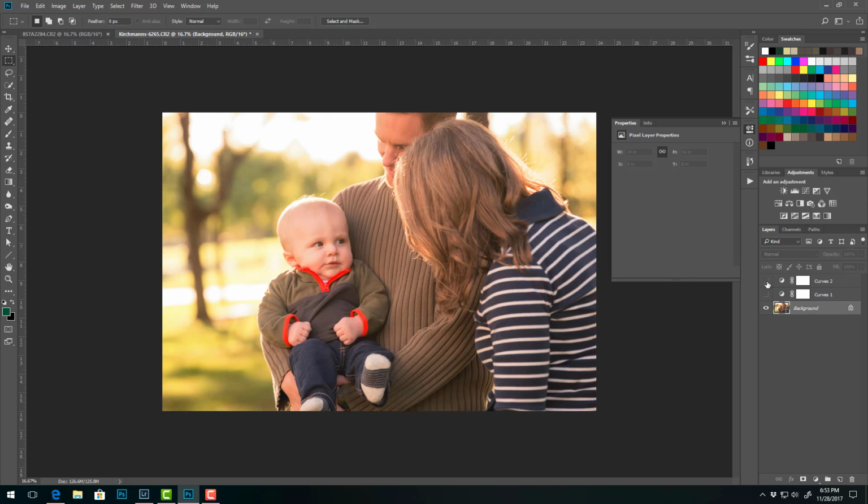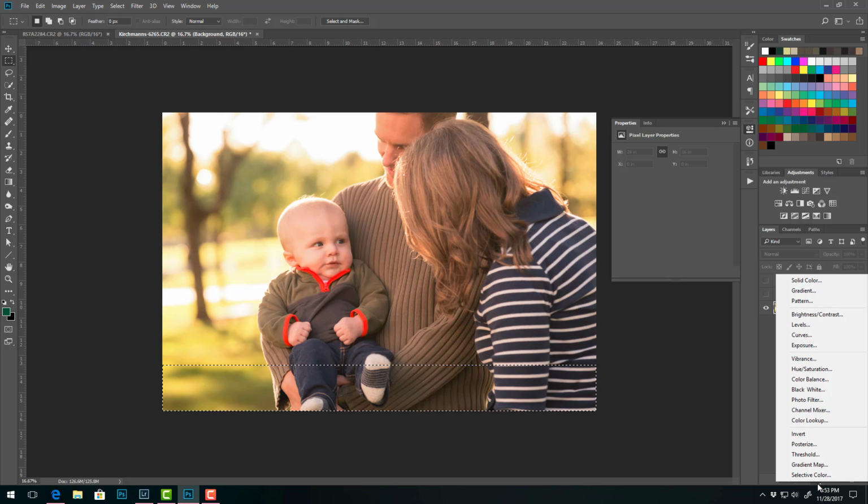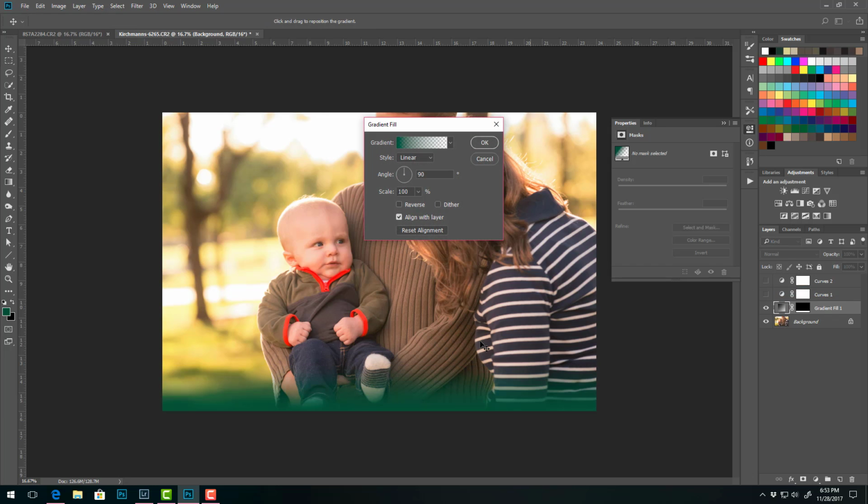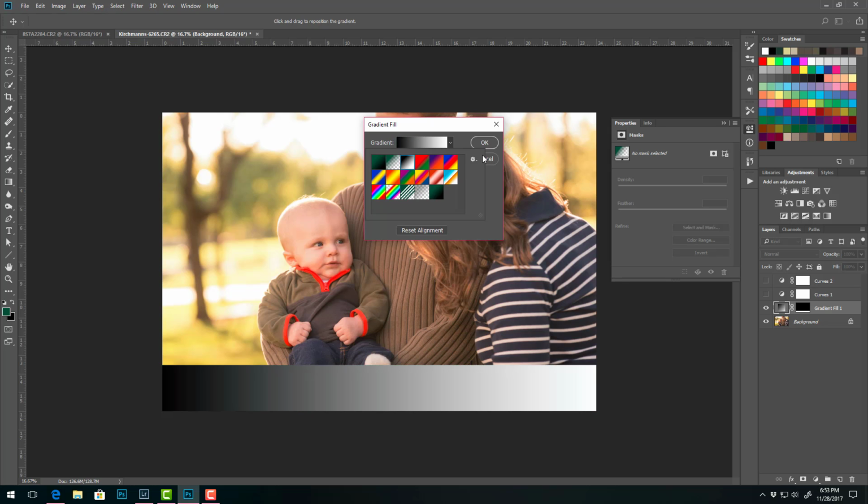The first thing, if you just have your background image here, is to just grab your rectangular selection tool and create a selection across the bottom of the image. And then you come down here to your different adjustments and select the gradient. Now this, depending on if you've done anything with it before, will bring up something strange like this, but you want to change this angle of rotation to 0 so it's going across from dark to light, and then just pick the black to white preset.